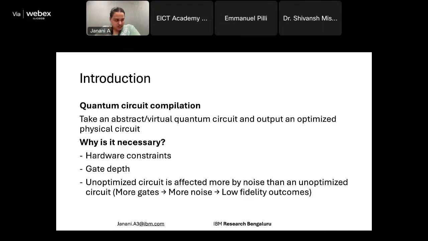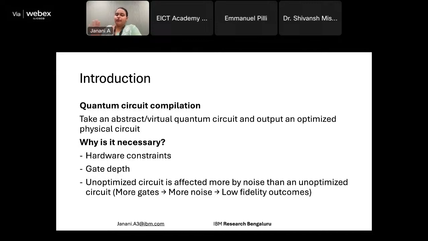However, say I compile my circuit in a specific way A versus a specific way B. If I am able to compile it in a more efficient manner B, such that it has less depth, then I definitely want to implement it through B rather than A, because the lesser gate depth circuit is first of all more implementable, but it's also less affected by noise somehow.